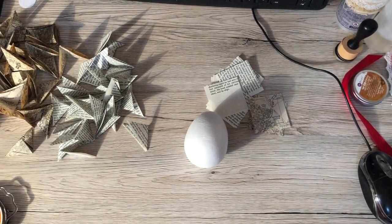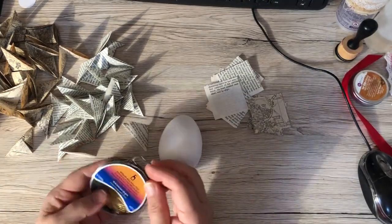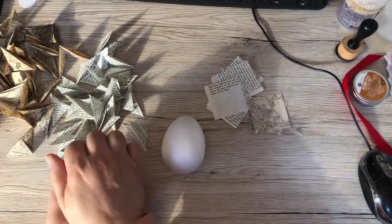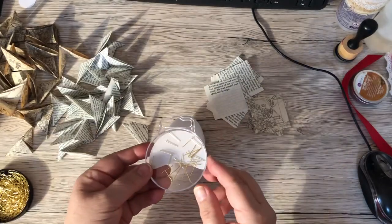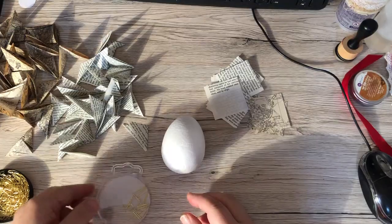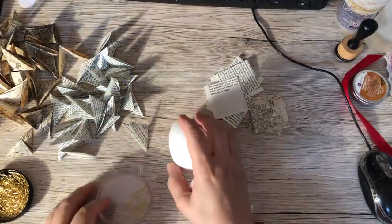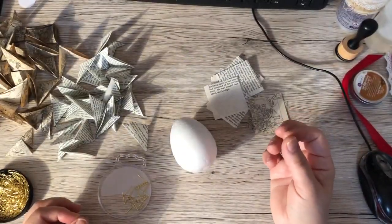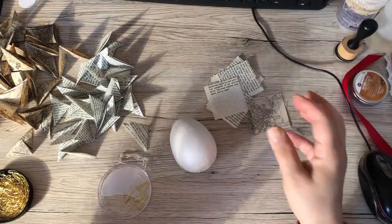Polystyrene egg. Amazon does them and most craft places do them — you can get them in Hobby Lobby and all those sorts of places in America. And these pins — these are the sequin bead pins, not the dressmaking ones. You can use dressmaking ones, it's not a problem; these are just a lot smaller. I did use dressmaking pins on this one because that's what they had at the time. If you're going to be using material like lurex, it's quite hard to get the pins through some fabrics, so it is better to use the dressmaking pins.